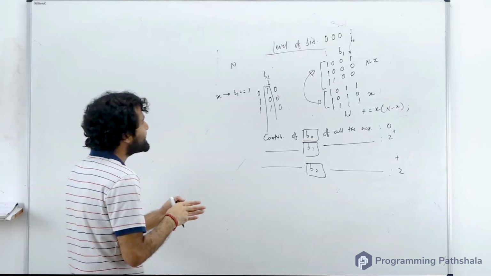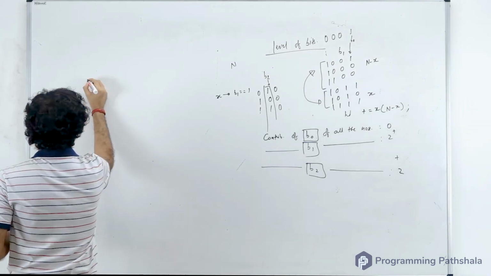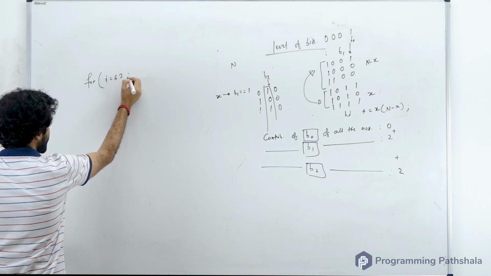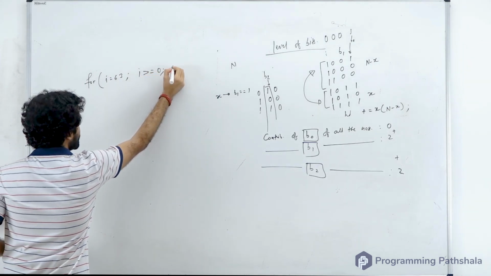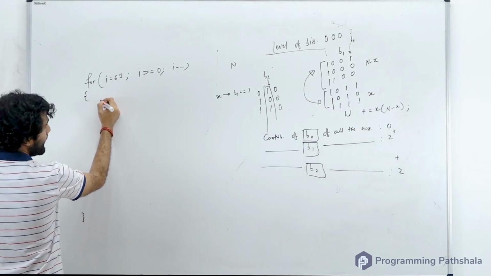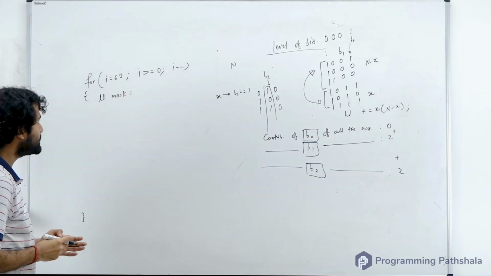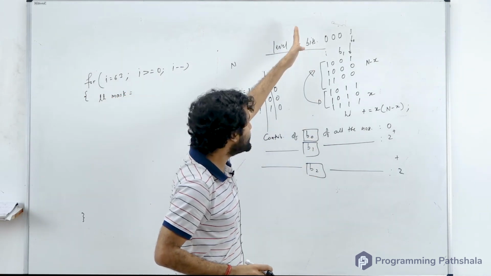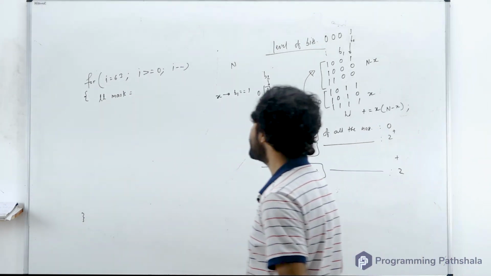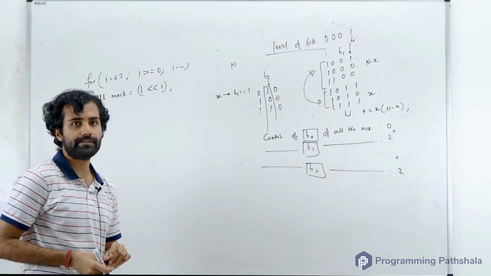So let us start scanning. You can scan from here also, you can scan from here also. Let us scan from the most significant bit. So the most significant bit position can be 63, for i greater than or equal to 0, i minus minus. So first I'll create a bit mask, a long mask. What should be the value of this mask if I am trying to scan the 63rd bit, the 63rd column? Yeah, 1 left shifted by i units. It should be 1 left shifted by i units, right?